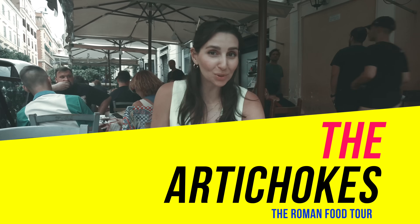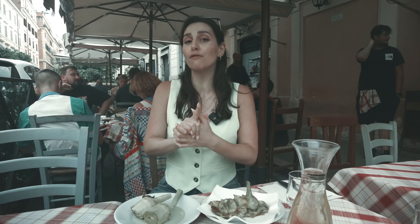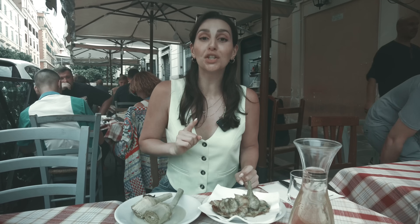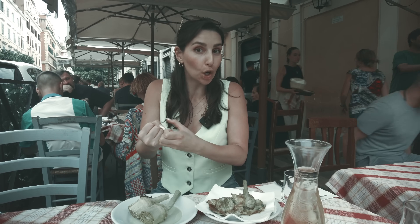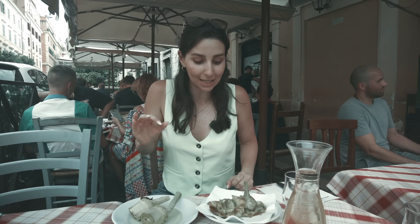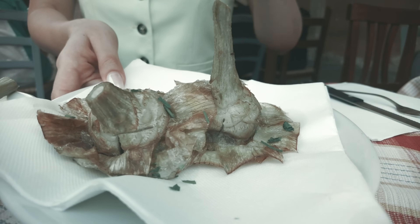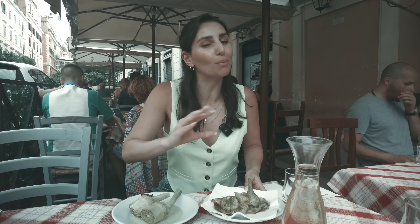If you're looking for a more casual dining experience, we recommend Trattoria Luzzi. This cozy venue offers all the Roman classics, including Roman-style pizza. But today we want to focus on a very particular dish of this city, which is especially famous during the springtime: artichoke done two ways. The Roman way, which is Carciofo alla Romana — where they take the artichoke and boil it with oil and herbs, transforming it into a very tender delicacy. Or the Jewish way, known as Carciofo alla Giudia, where they deep-fry the artichoke. It's heavenly, and this is what originated in the Jewish community of Rome. We'll do another video on the Jewish quarter of Rome — there's so much to see and do there.